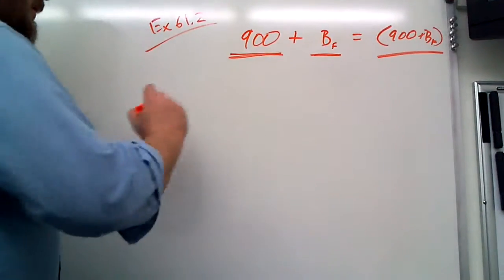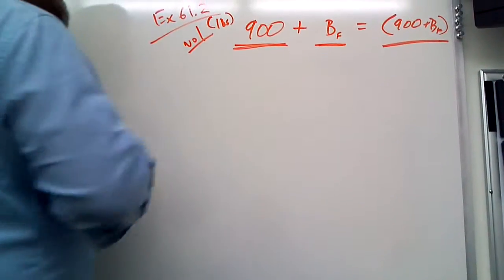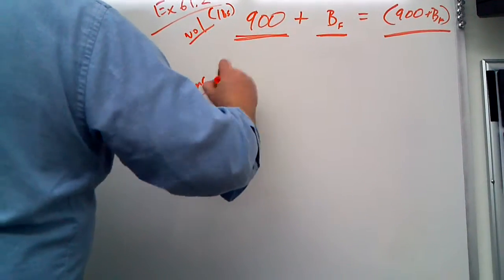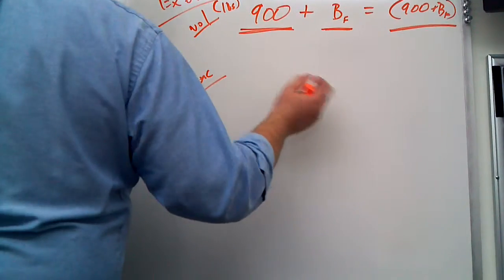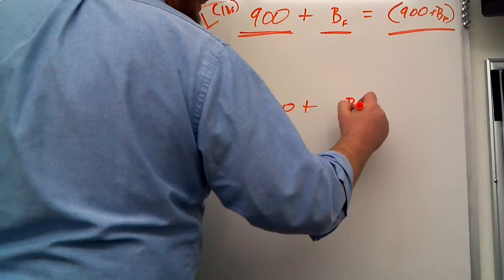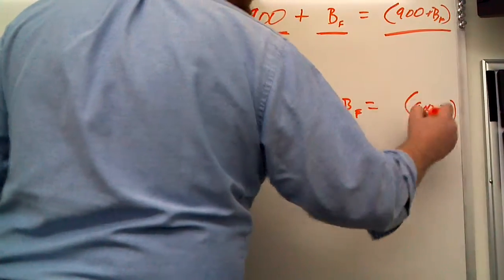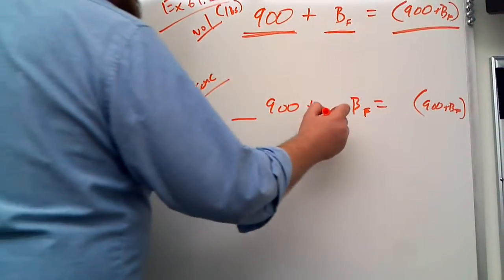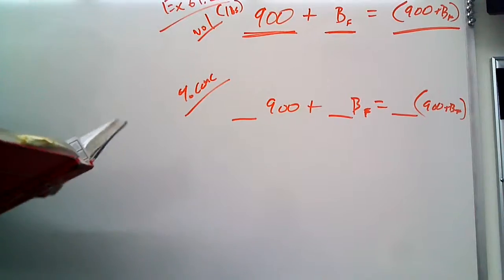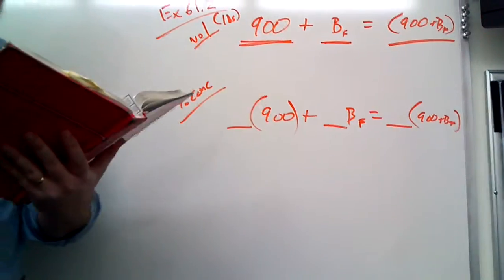All right, so this is our volume equation. In this example, it was measured in pounds. Now, just like before, we need a concentration equation. And just like before, we're going to copy down all three volumes. That's BF equals 900 plus BF with parentheses. And each of these three volumes has a percent concentration. There are parentheses here just to make it clear when we multiply.